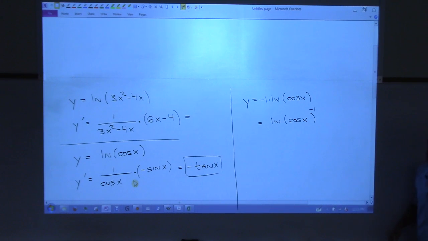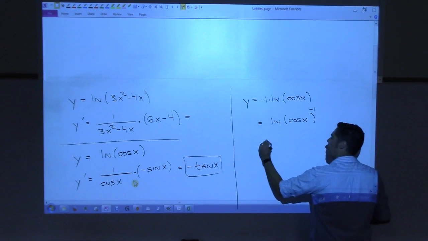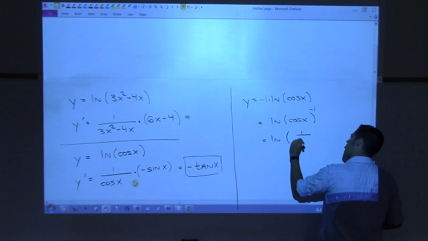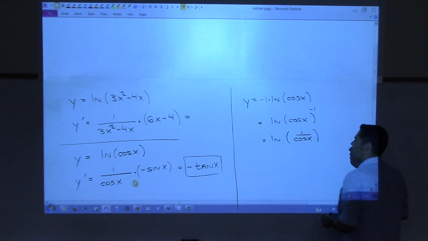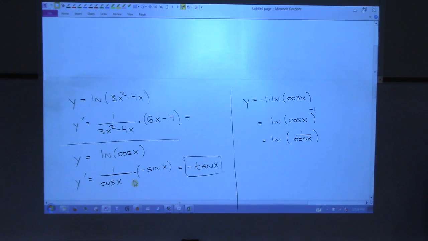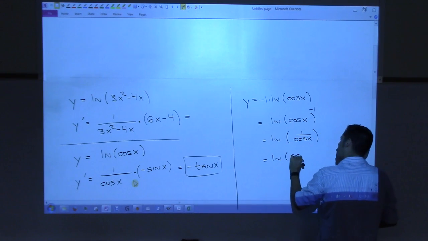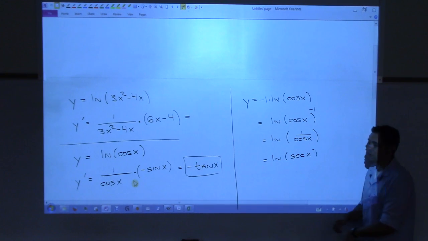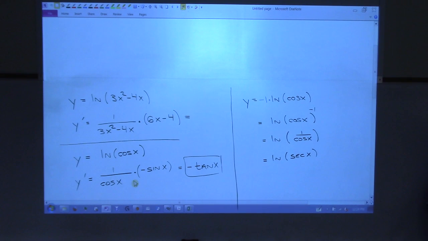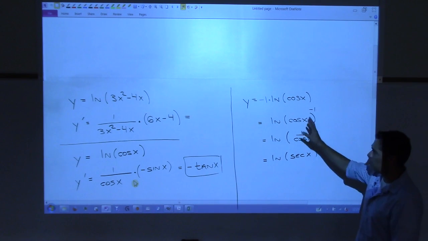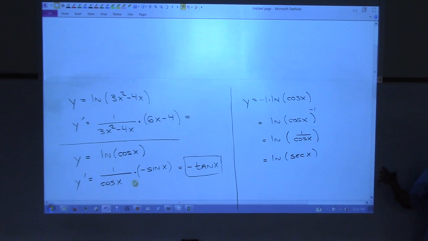And when you're saying cosine x to the -1, that's the reciprocal of cosine, isn't it? That's 1 over cosine. And 1 over cosine is secant. Now the reason I'm showing this to you is because I don't want you to be caught off guard when you're sitting there trying to figure out why your answer doesn't look like the back of the book and they've done some crazy stuff like this. It's not crazy, but you've seen it now, right? It's fair game.